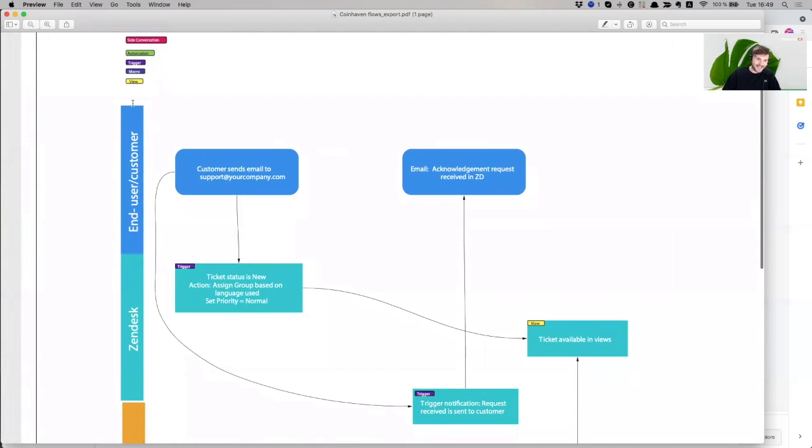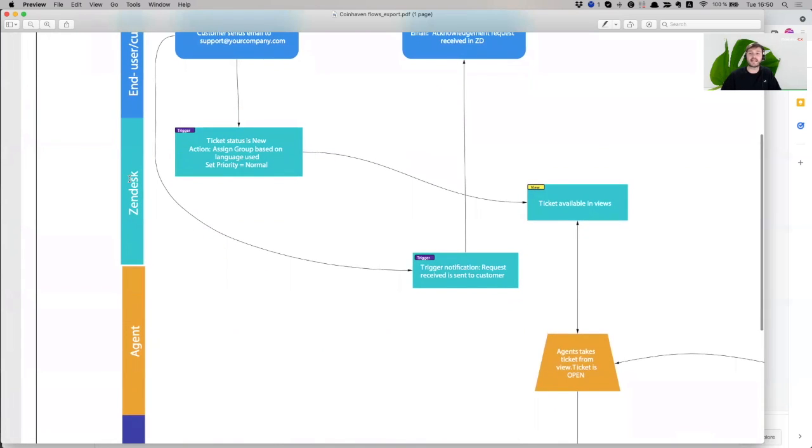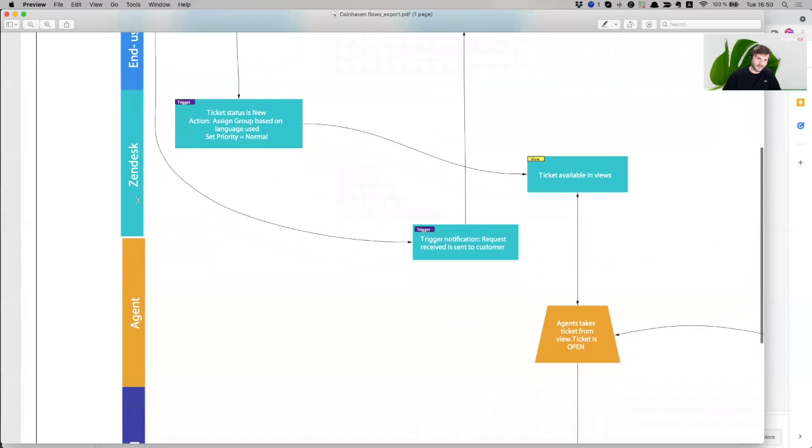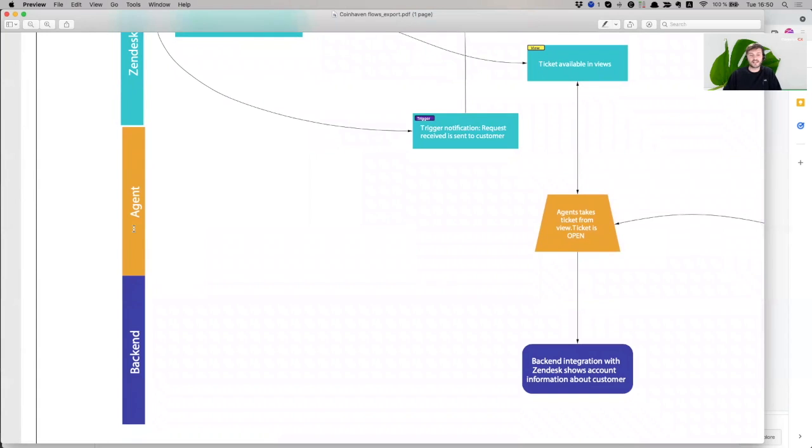In blue, we have our end user, or our customer. So everything related to our customers, the actions that are going to happen from our customer's perspective. Then what the Zendesk system does. This is Zendesk in this azure color. I'm not very good with colors. Then the agents in your Zendesk, the people who are going to be supporting your customers. This is their color, and every action that they do regarding a process and what needs to happen to solve it.